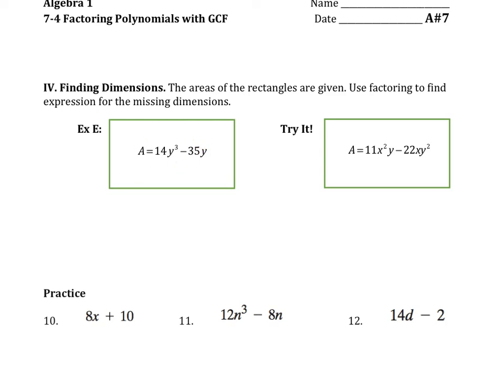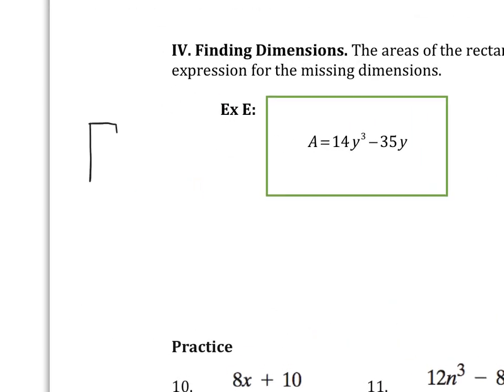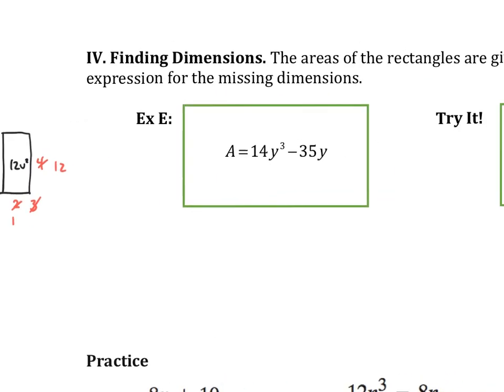This doesn't always have to be exactly one answer. For example, I'll show you why this is a little bit of a weak example. If I had a 12-unit squared rectangle, it could be maybe a 2 by 6. But some of you said a 3 times a 4 works too. It could be a 12 by a 1. And the answer is all of those are actually true. It could be any of those, okay? So same thing here. Just because I can pull something out of both of those doesn't necessarily mean that is going to be the dimensions. But we're going to use the factoring that we did here.